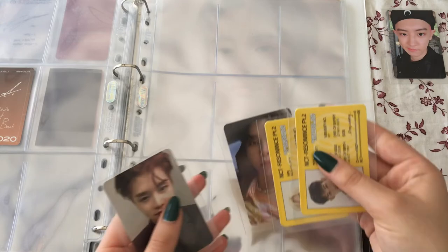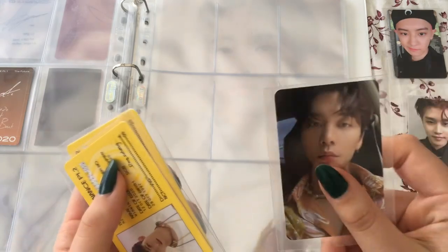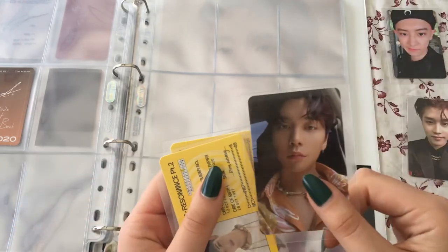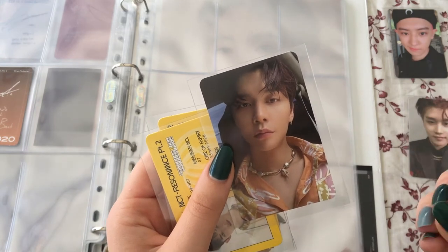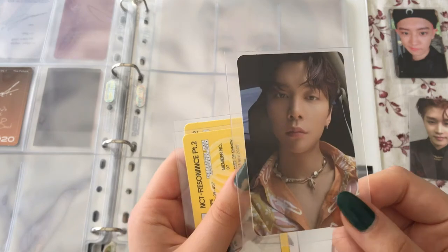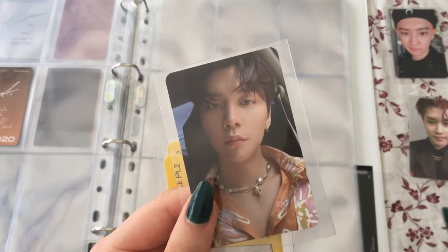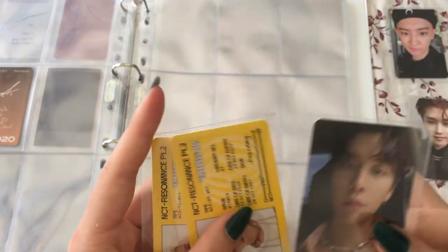So, part two. Oh my gosh, now I enjoy the thing. For part two, the Departure version. I love the Departure version so much. The cutie look on them, for me, it's like superior. I really like when boy groups or NCT do those very dark, sexy comebacks. I do enjoy it. For example, I love when Johnny goes shirtless or something like that, of course. But I'm more of a soft stan, and I cannot deal when they release something cute.